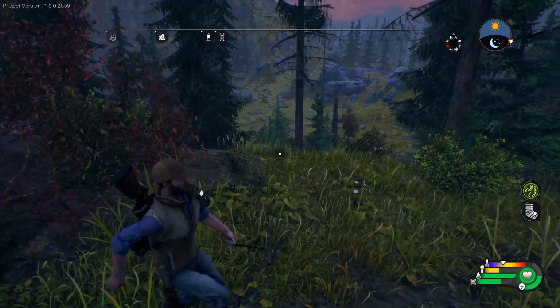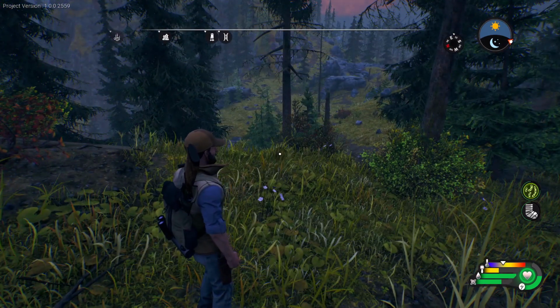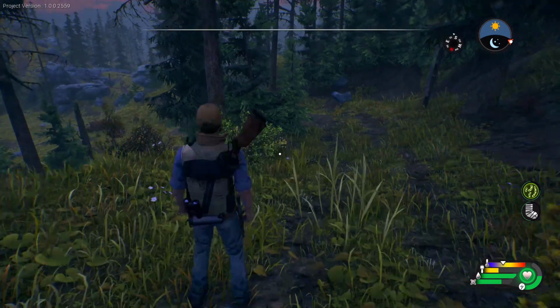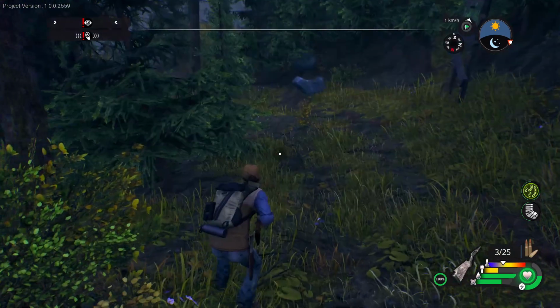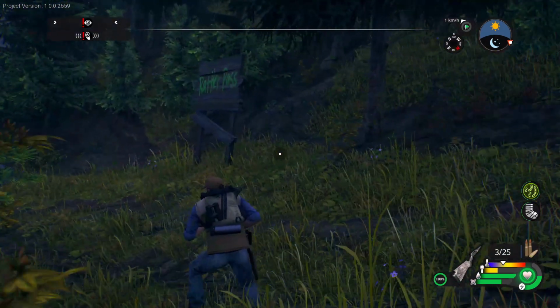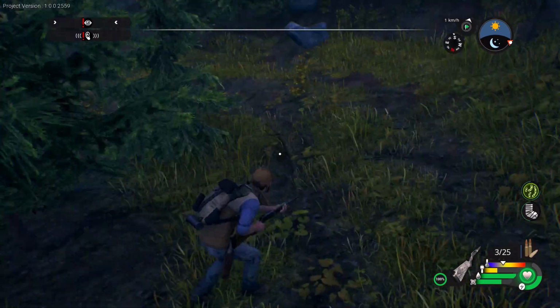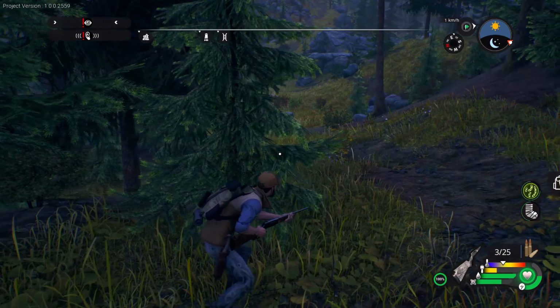Oh, and this looks good. There's a little clearing up here. Check that out. I wonder if there's going to be animals in that. Maybe we should just sneak our way in. That could be a good idea. Pull out the firearm. We're going to be silent but deadly, if you know what I mean. Oh, what does that say? There's a pass that way. Oh, berry bush. Nice. I'm hunting for berries because I can't shoot anything else right now.